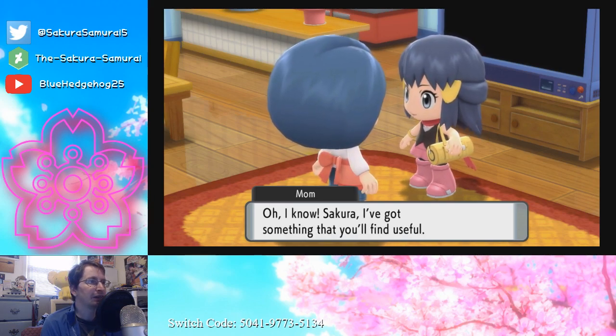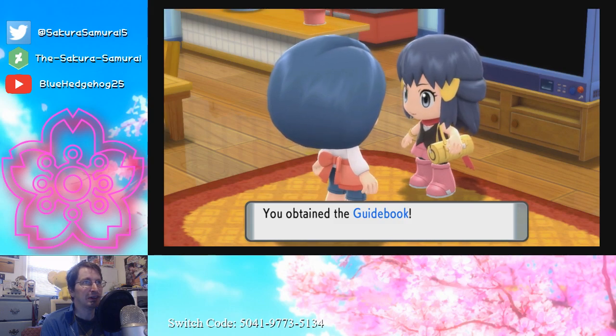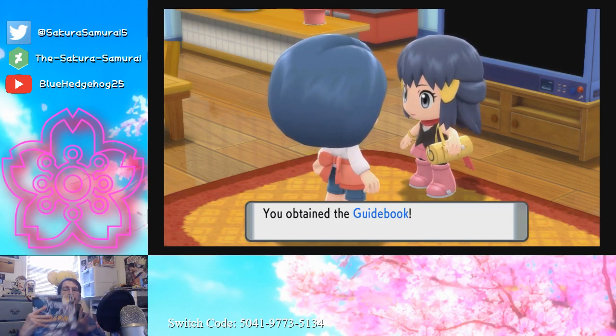I know, Sakura. I got something that we'll find useful. We got a guidebook, because the game doesn't include those anymore. You don't get physical guidebooks. Well, joke's on you. I already got a guidebook right here!